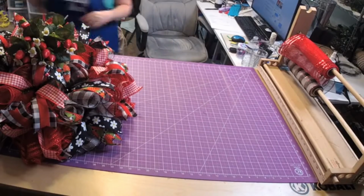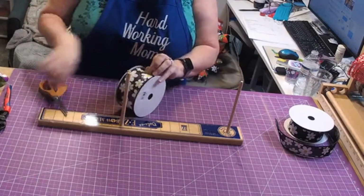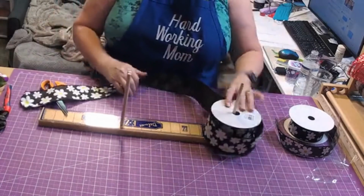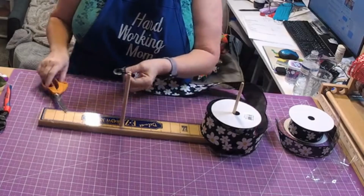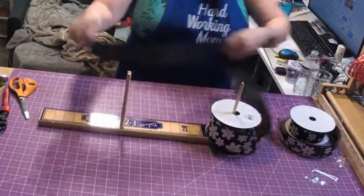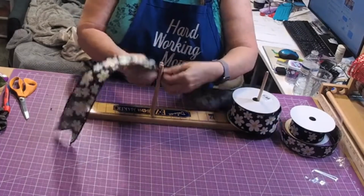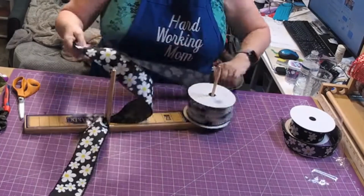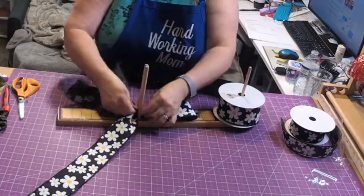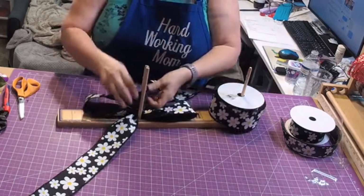Okay. Alright. So, I'm going to put a little contrast on the back. So let's do like a 16-inch tail. Just drop it down in the center. Okay, we'll go to the 6. I'm going to twist in the middle. Go to the 6 again. Twist in the middle. Isn't this pretty?